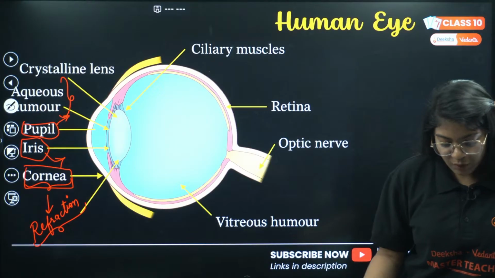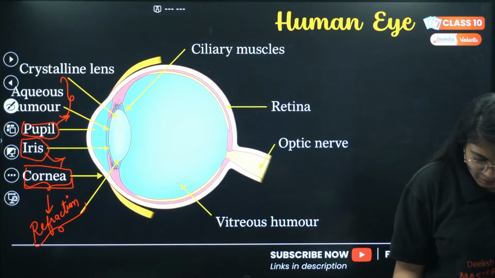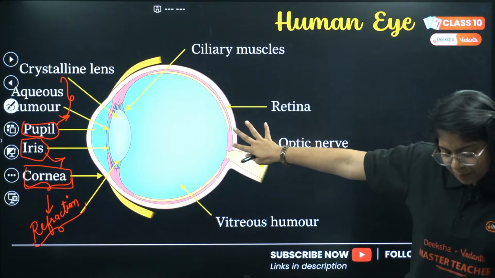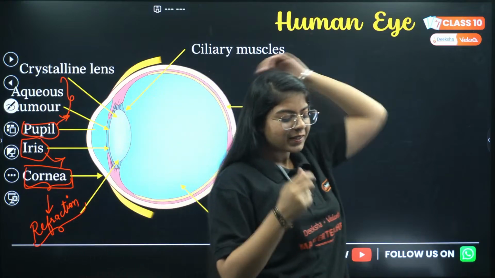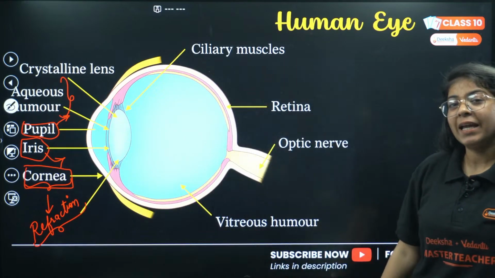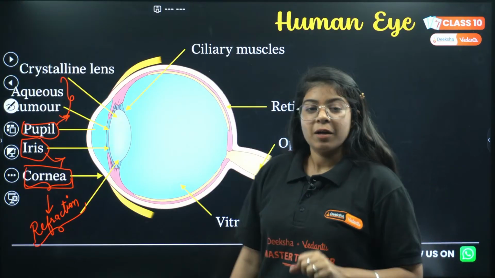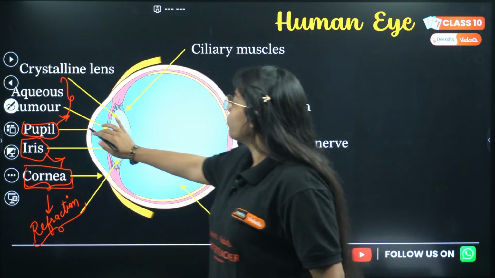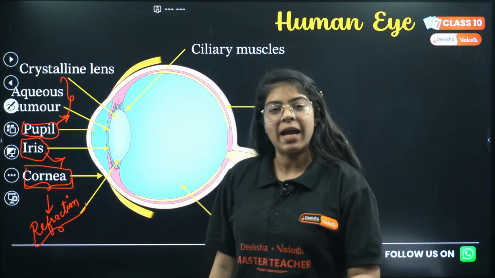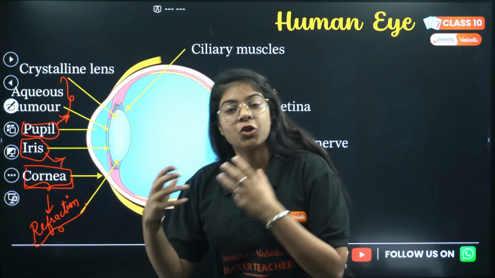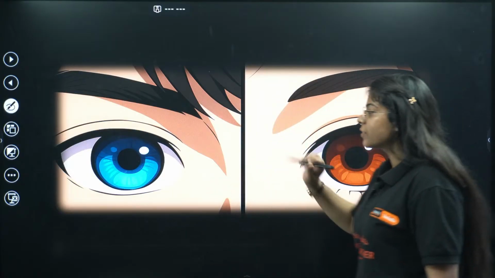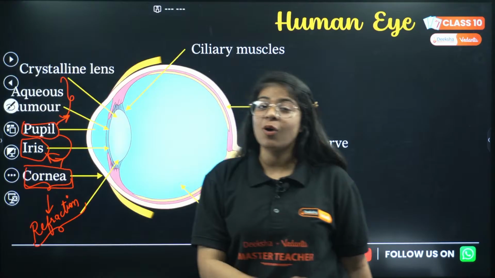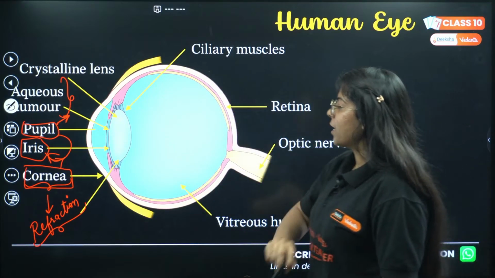And then, yes, we'll move on to the vitreous humor. This is the example. How else do you want me to give the example? We'll try to definitely get a model of actual human eye. We are working on that. Just be with us, okay? So pupil is like a shutter which decides how much light will enter into my eye, and what controls that shutter? That is iris. Now remember, I asked you which part controls the color of the eye. I have already explained that. I'll ask you after we learn about all the parts of the eye.